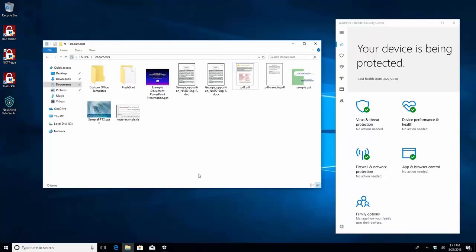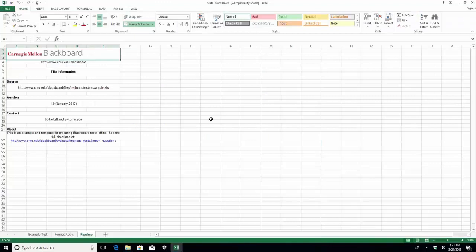However, since Data Sentinel is installed, it is unable to do any permanent harm to your computer. Your documents can still be used as normal, and you are protected from the ransomware.